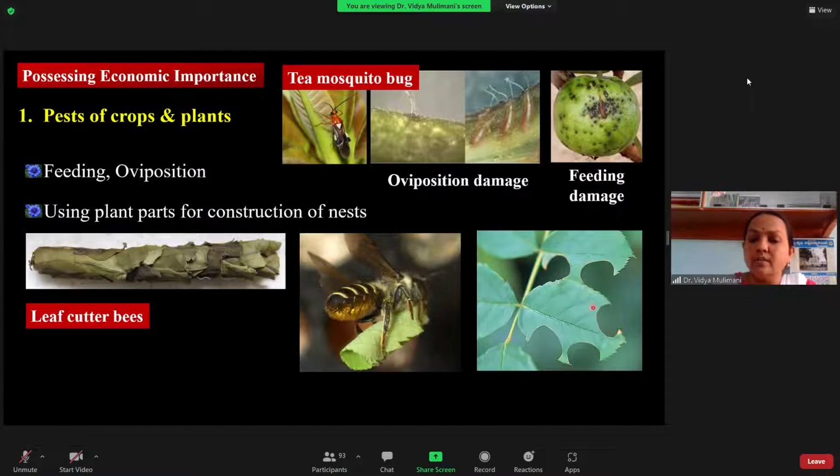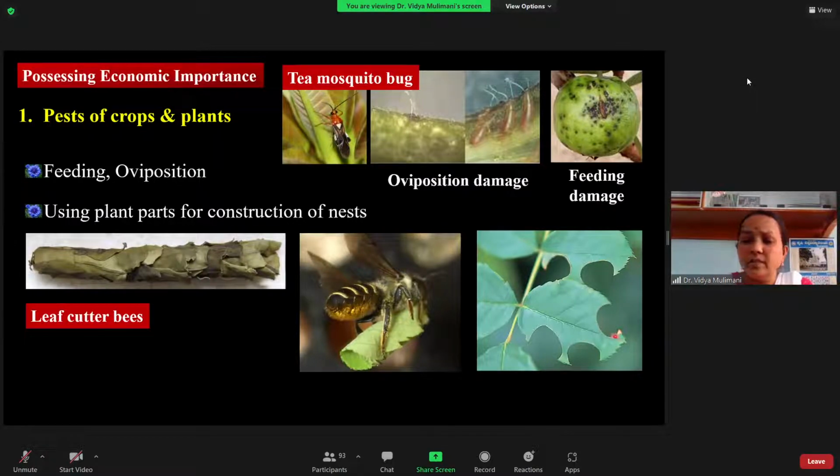Here you can see the female make this semicircular cut of the leaf, and she will be carrying those leaves. Two leaves you can see in this photograph are used for making a compartment. After making one compartment, the female will lay the egg. Like that, they use many leaf bits for construction of the nest. You might have seen this whenever you keep books and do not disturb them for a long time, you will again have these nests. So this is where you can see indirect damage.